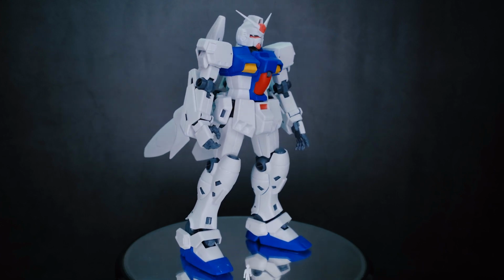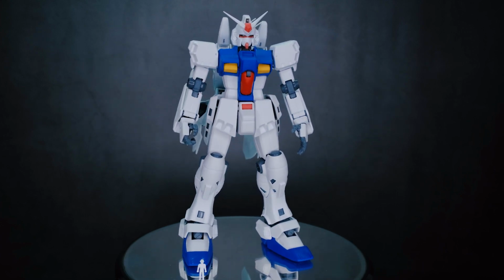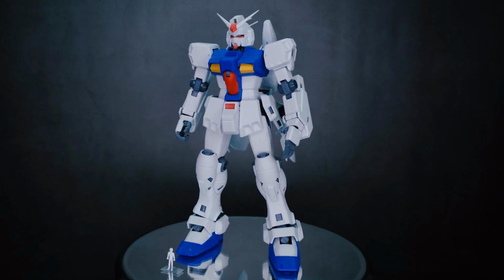So just as a refresher, this was the kit after the test fitting and all the photo etch and before I started painting.